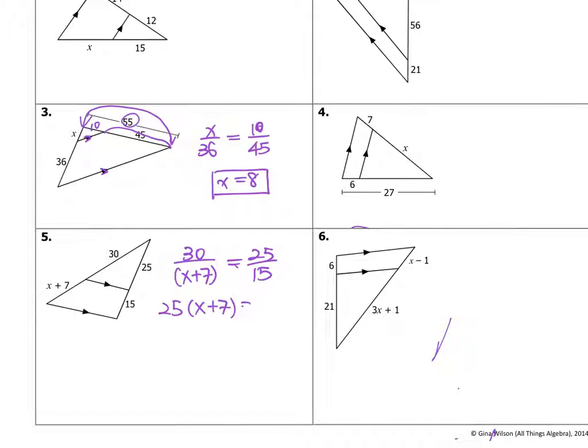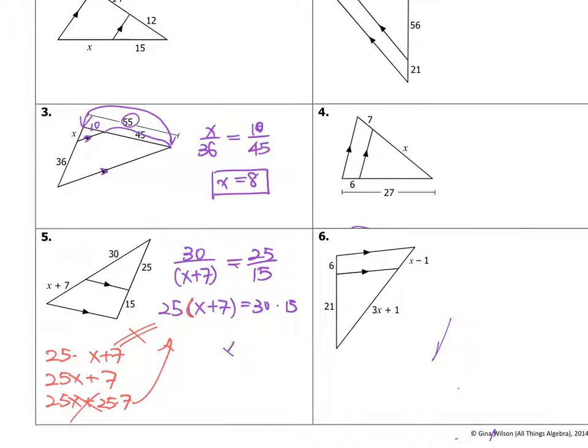Because sometimes I've seen you guys in class just write things. So for example, you would write something like this: 25 times x plus 7. Now in your mind, you know x plus 7 is together, but this does not equal that, because if I calculate this, it is 25x plus 7, rather than 25x plus 25 times 7, which is what I'm trying to achieve there. So do use your parentheses very liberally to help protect yourself. If you do your distributive property and make the calculation, your x should come out to be 11.